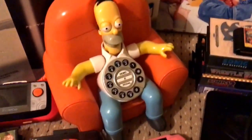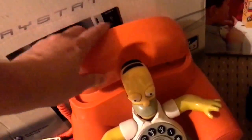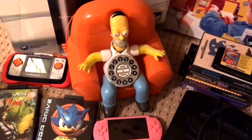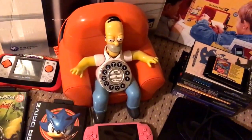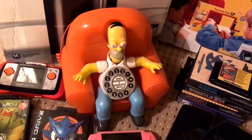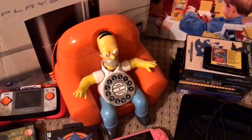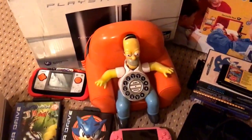The Homer Simpson phone — yeah, that's a phone if you believe it or not, it's an old style handset. I paid £8 for it. It's not in the greatest working condition, it does work, but the motor's a bit janky on it. Similar ones in good condition have gone for about £40, so probably going to have to get about £25 back on that. Had it been in better condition it probably would have shot higher, but no well.